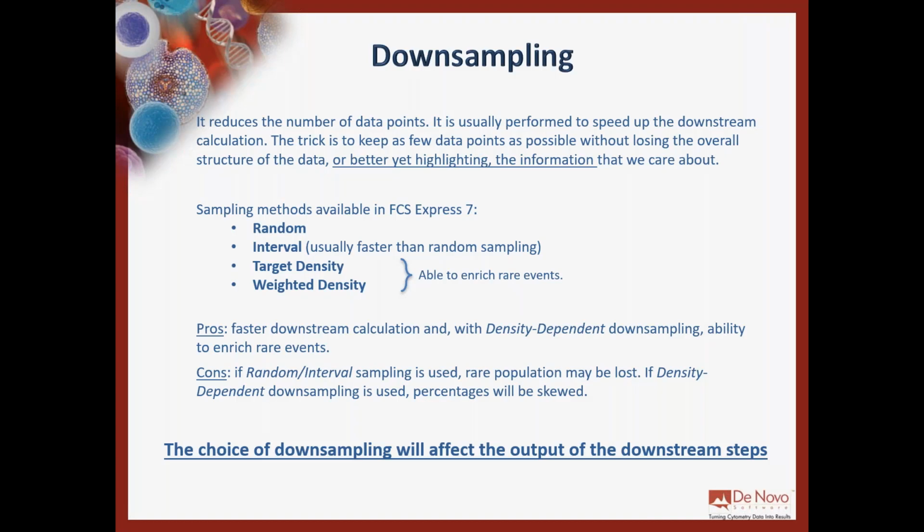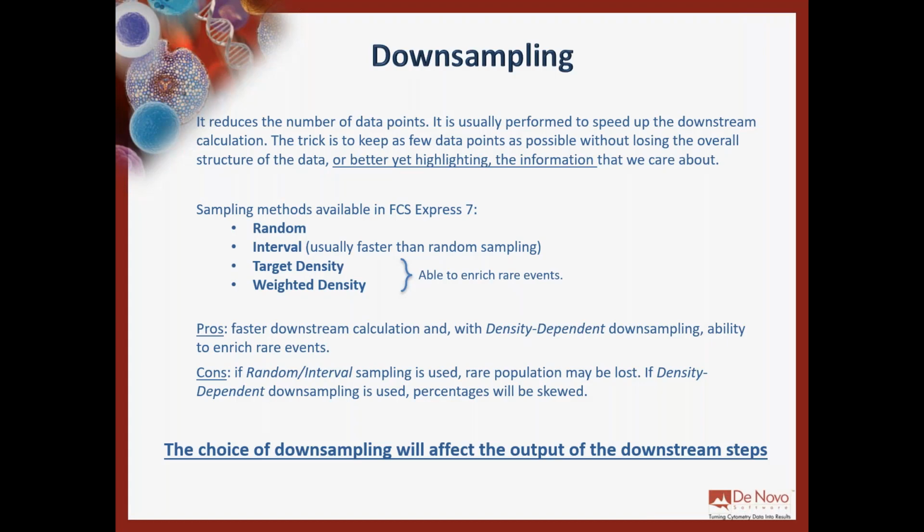But what if you want to run the pipeline on 5 million, on 10 million cells, okay? And you don't want to wait like 1 hour. Of course, the running time depends on the machine, but let's say that you don't want to wait that time. You do downsampling. Well, now, the crucial point of downsampling is that the usual types of downsampling that most software can run, which are random or interval sampling, are a little bit risky for the following reason.